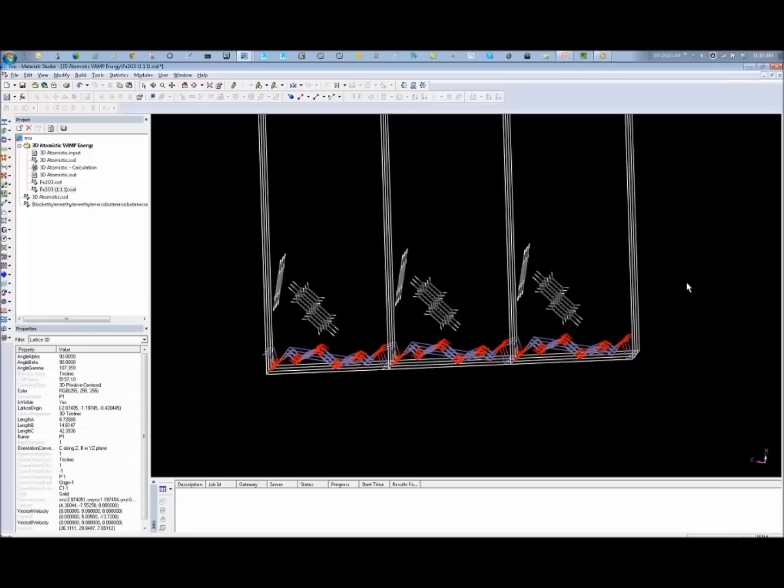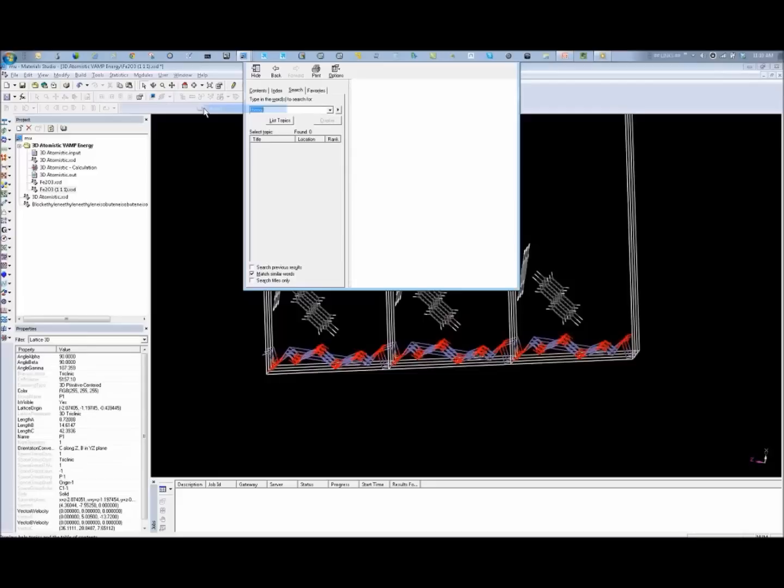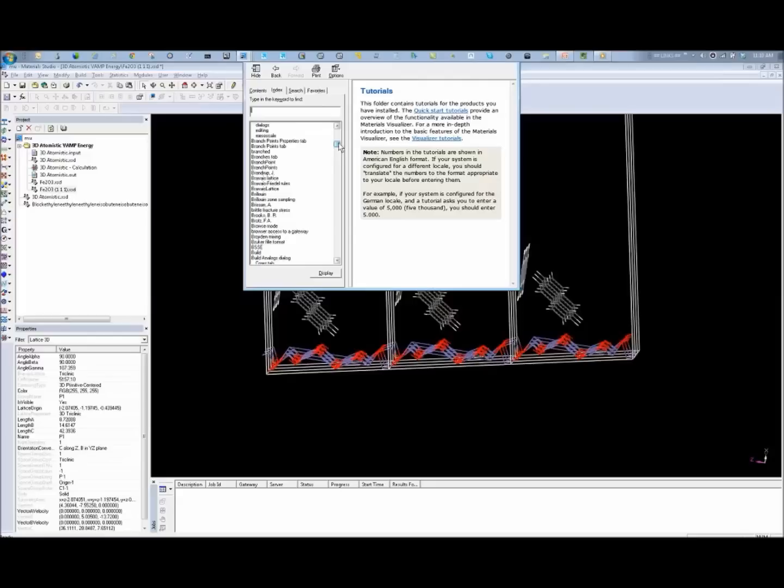That is, what's the learning curve for Materials Studio? Actually, there are two sets of learning curves, right? There's product orientation. What I mean by that is knowing where things are in the interface, and that's a couple of days, right? There are a set of tutorials built into the software here under the help text, which allow us to drill through all of the functions. There's an index, as you see here, I'm scrolling down onto it, right?